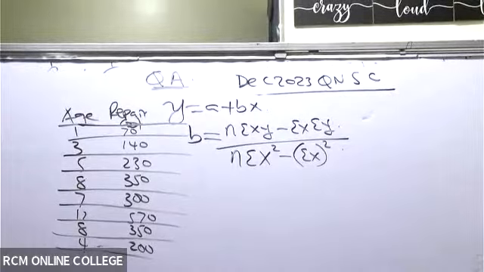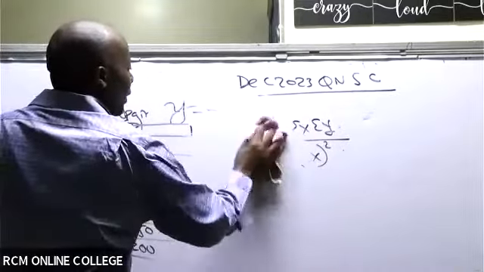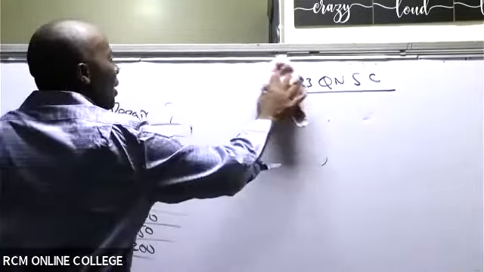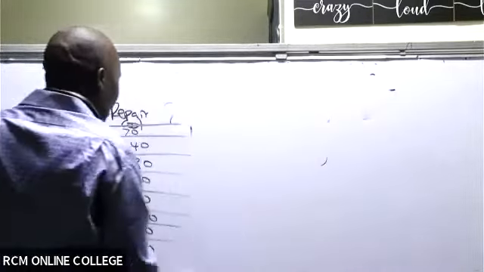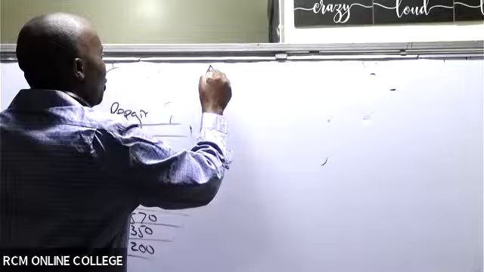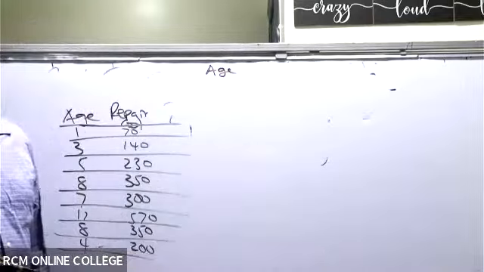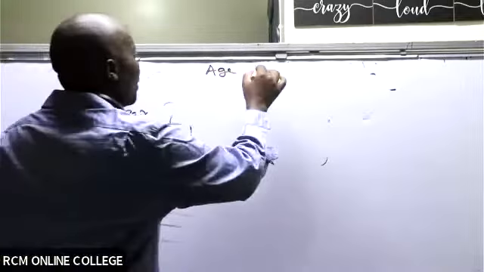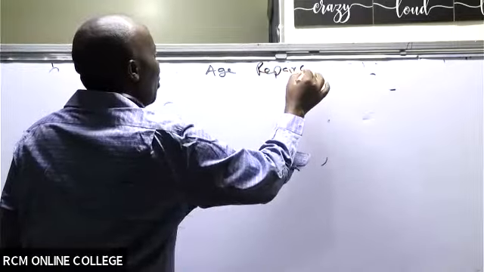Great. At least Sabrina is saying yes. How about the other ninjas? Sarah is saying that's fine. So unfortunately, I will have to rewrite my table because of the size of my board. The size of my board dictates that I have to start writing up a little bit. So we have here age versus repair cost.